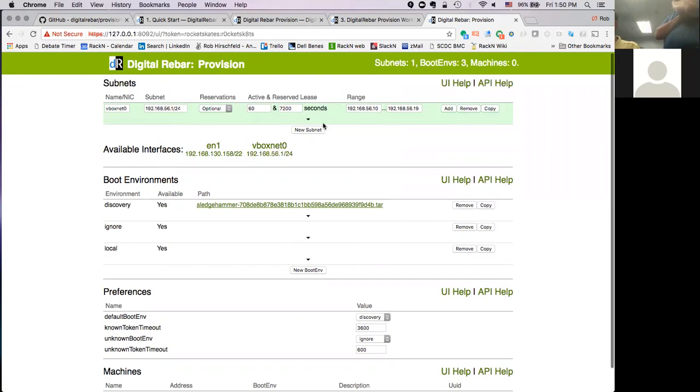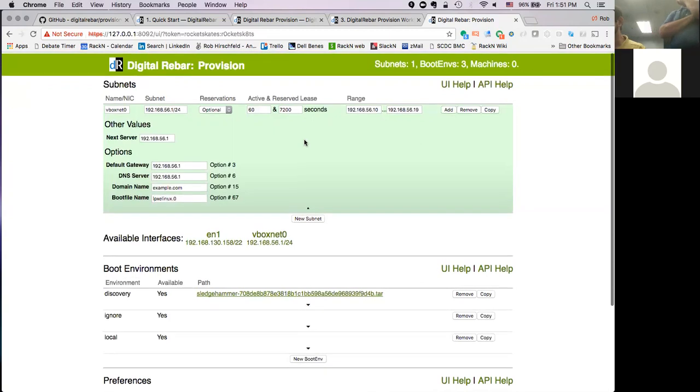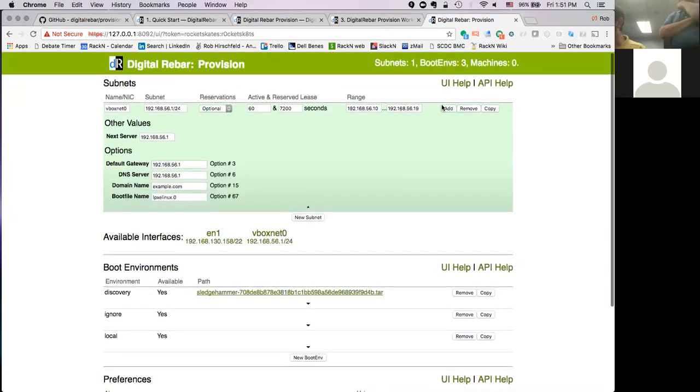Then we have a range of addresses we're going to hand out. Then we need to set values. We're going to populate the next server, and then fill in the default gateway, DNS server, domain, and the boot file. These are all safe for this quick demo. But there's real networking knowledge that you need if you're doing anything more complex. For the most part, for just discovery and playing, you can operate this way. That's pretty cool. All right, so I'm going to add this.